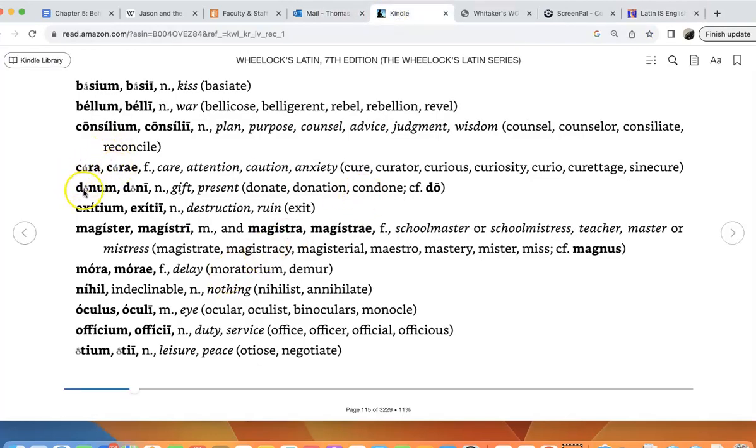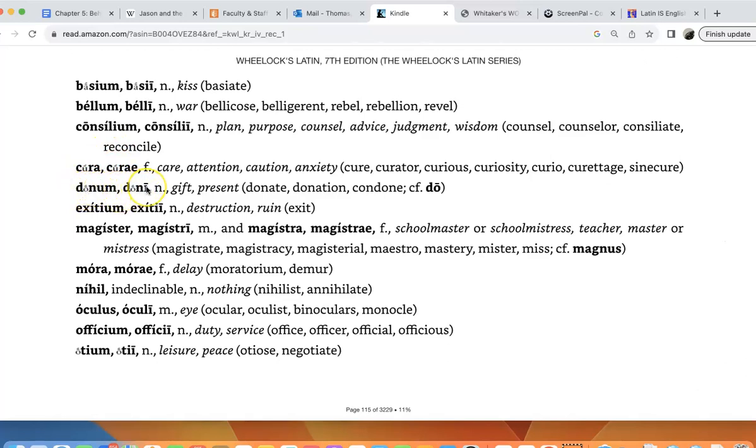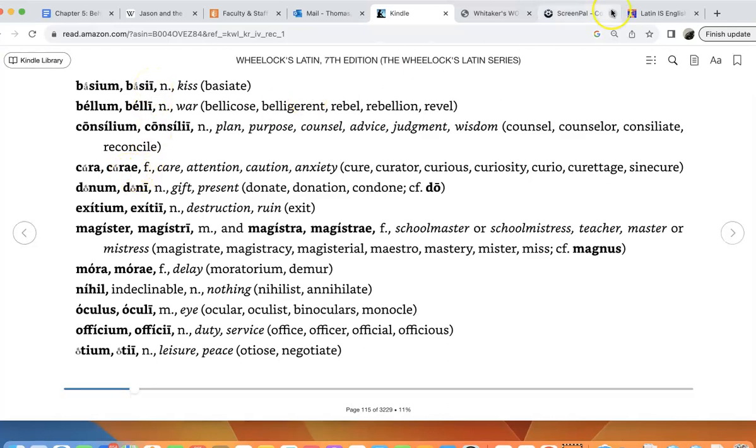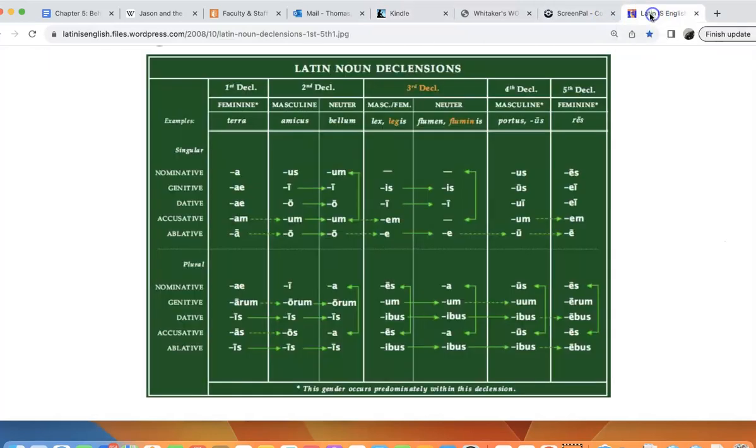But that's why we have two words here, because we need to learn what declension. So E is second declension, neuter. AE is first declension. Why? Because if we look over here, here's the AE. So when we see the A, as a rule, nouns that end in A are first declension. Words that end in us are second.